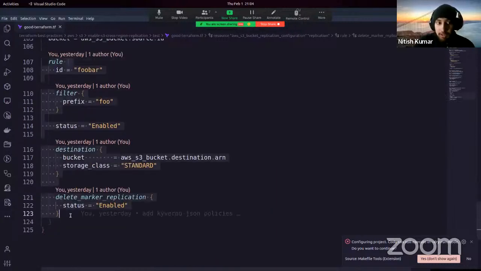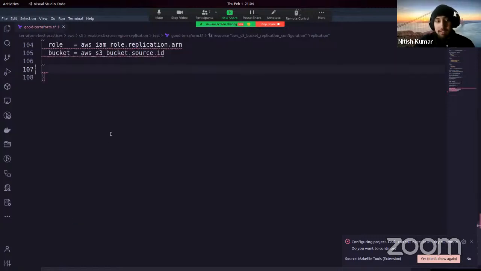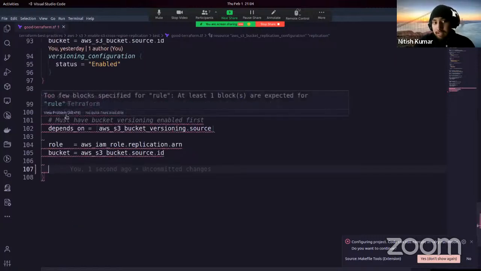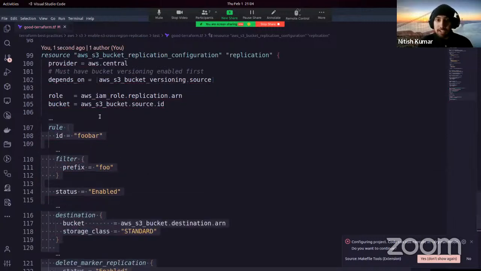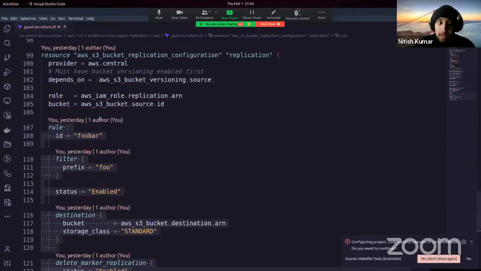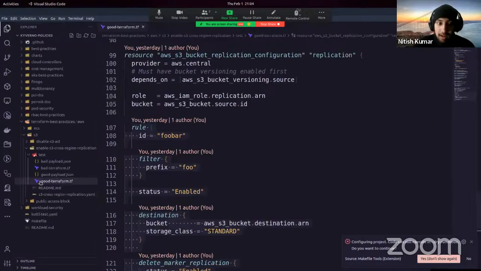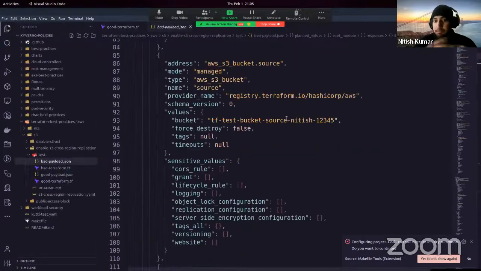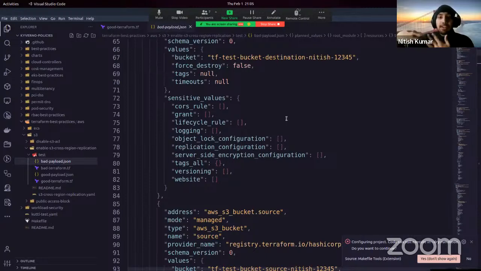Another experiment that you can do here is try to understand what if you don't have this rule inside the Terraform file? You can see that Terraform itself is giving you an error. So it's worth noting that you should test this edge case as well for your Terraform file. I'm just trying to give you the edge cases. You have to think in terms of edge cases, and then generate certain payloads out of them. For example, I have one bad payload.json, but you can modify it accordingly and have a certain number of edge cases.